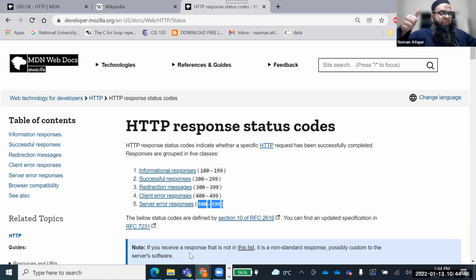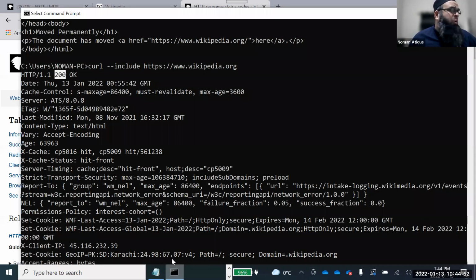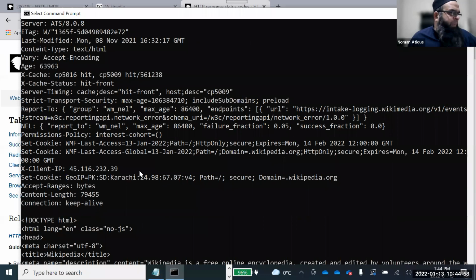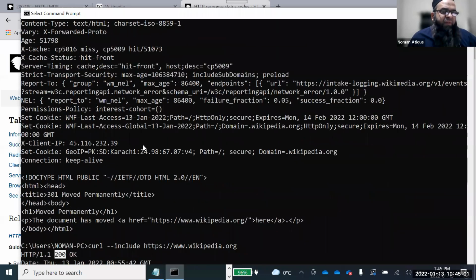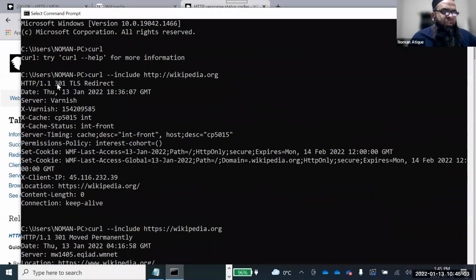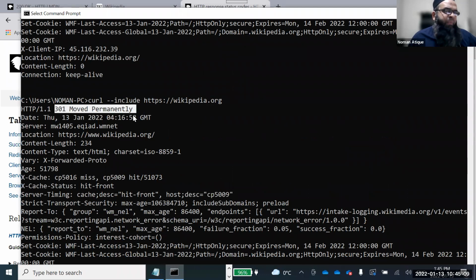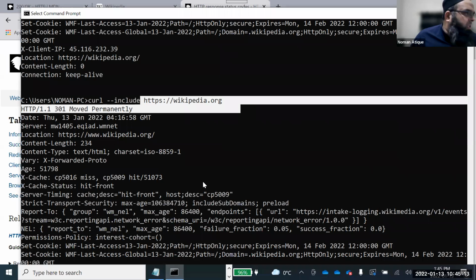Does everyone understand the concept of these response headers? These response headers are very, very important. I'll tell you later where you can see that in your browser as well. But right now we are looking over here. So 200 means successful. Now I have successfully received the Wikipedia page. But when I was getting this 301 message, it means I was not getting it successfully. It was saying redirect, and then 301 moved permanently. It was saying that your resource is not found because you're not using the right URL.